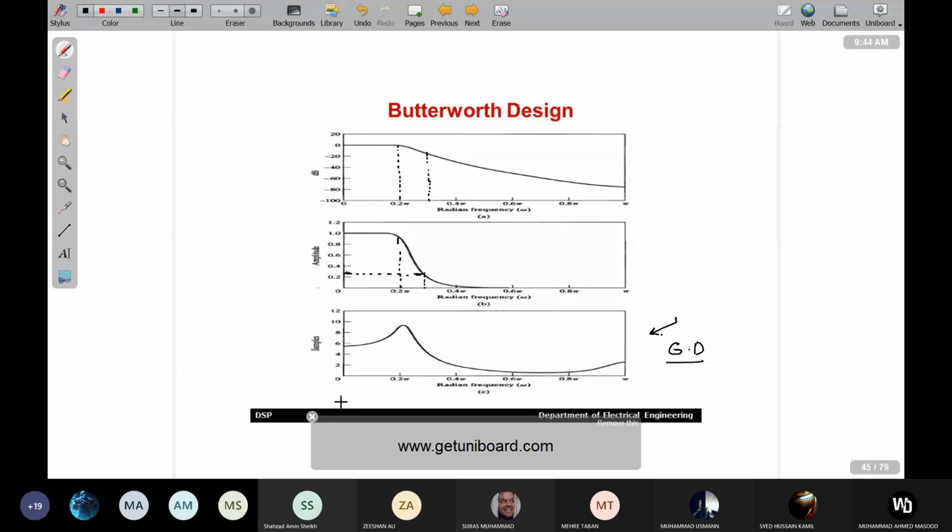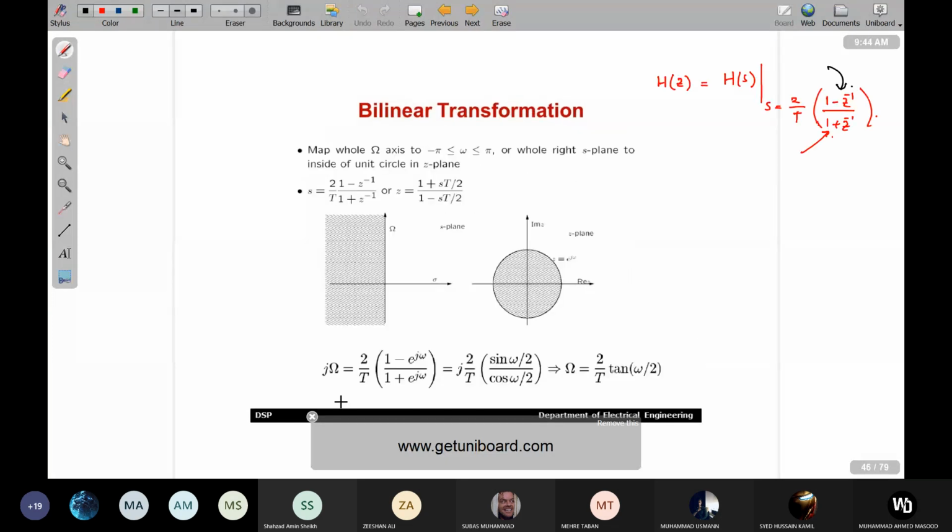So we have gone through impulse invariance transformation. We have seen what the transformation is, and we had done an example with impulse invariance transformation, और जो उसके साथ impediments या जो problems थे वो उनको भी हमने देखा। Now let's move to another transformation which is called bilinear transformation. If we look at the impulse invariance transformation, that was linear transformation.